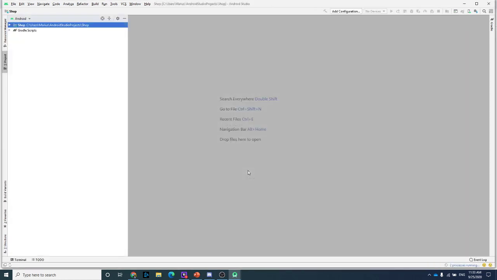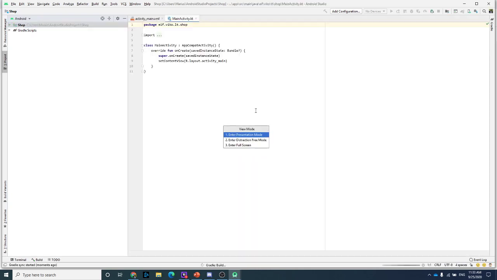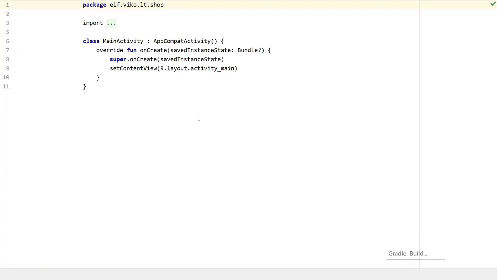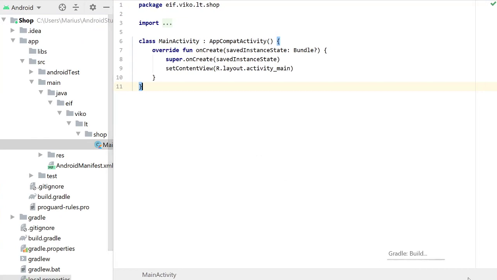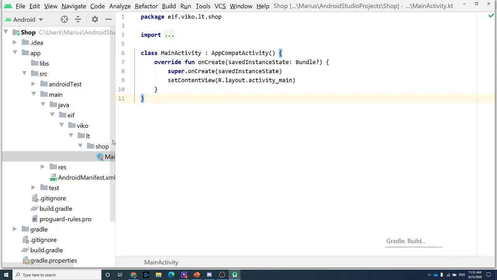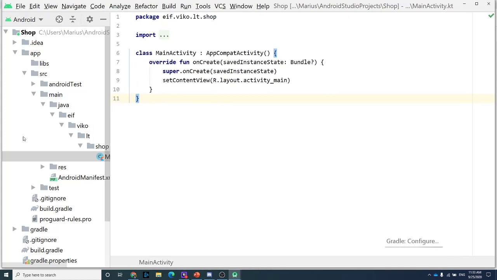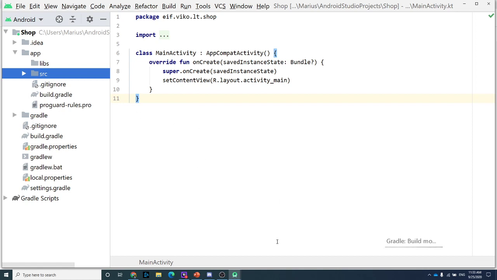And after, when we are creating the project, first you need to wait for Gradle sync project, and after this you should get your basic packages or structures for your projects.